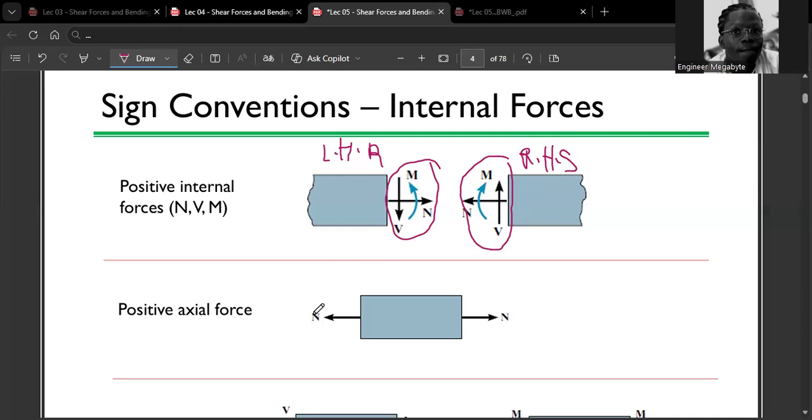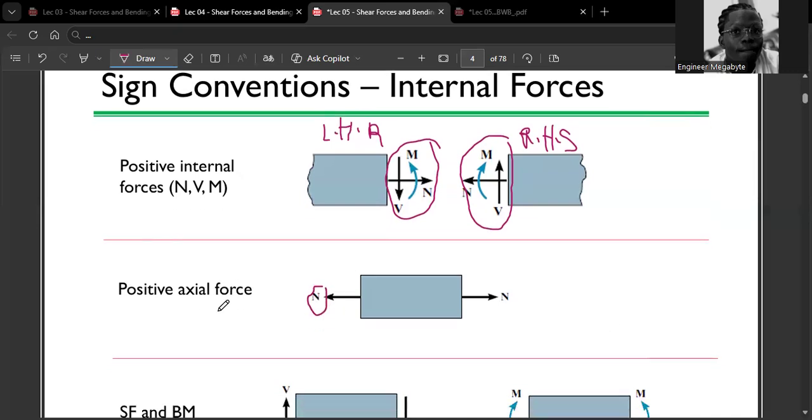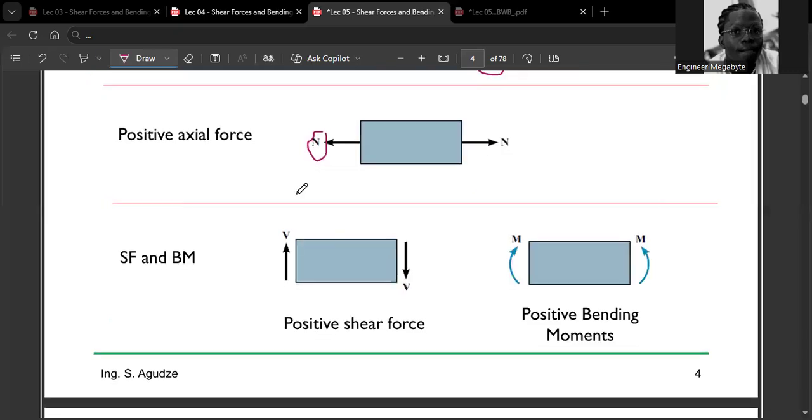This line that you are going to be seeing in most cases is your neutral axis. So don't get confused. And anywhere you see V, just know that V is the shear force. V is the shear force. Don't confuse this V for the ones we were calculating when we were calculating the support reactions. Those ones are reactions, vertical force at A. But this one, we are talking about the shear force. They are all forces acting in the y-axis. So don't confuse that.